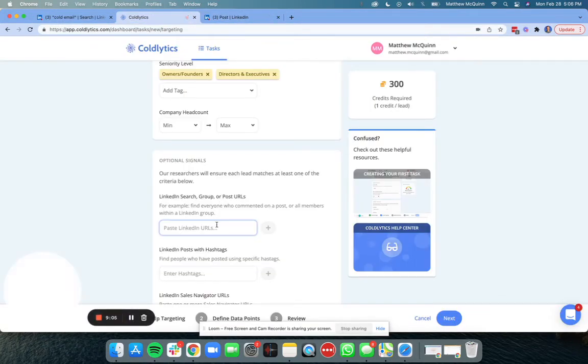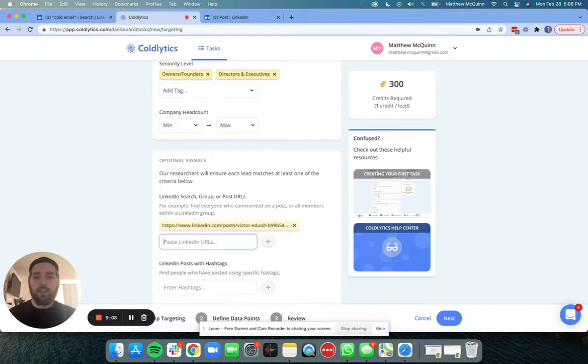So back over to Coldlytics. Let's go ahead and paste that URL. Now, to give you the context of how I best used this to really get more results than it ever had in the past, and not just more results, but more positive responses and fewer negative responses than I'd ever seen to date. I think my open rate was 86% and my positive reply rate was in the 30 to 40 range. It was really unheard of. At least in my experience, it was really, really satisfying to see.